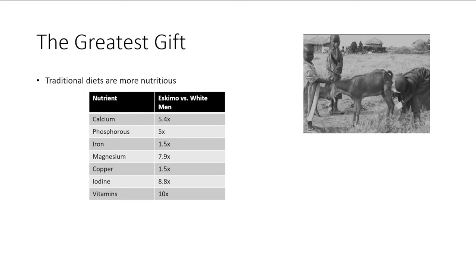Another thing is a study by Weston Price, I think a very famous dentist who went around the world to look at nutrition. He was comparing, I think 100 years ago, the diet between the Eskimo and the normal white man at the time. And what he found when he analyzed the nutrition of the diet was that calcium was 5x, magnesium 8x, vitamins 10x. The people who lived on their traditional diet had a lot more nutrients compared to the normal people then.